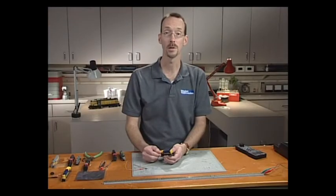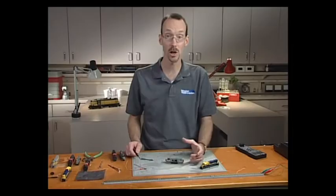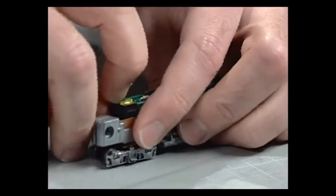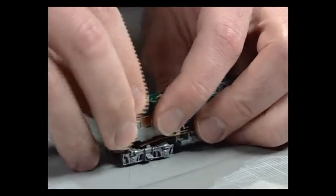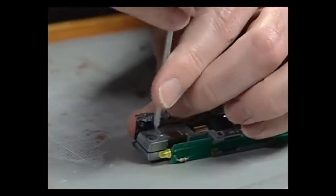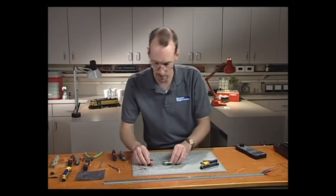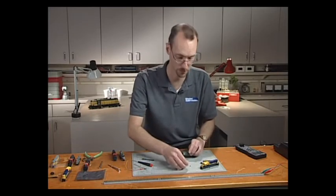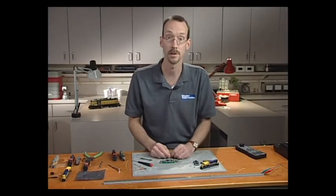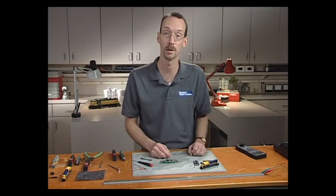The first step is to remove the shell of the locomotive. Now that the shell is off, we'll remove the fuel tank and the little black plastic clip that serves as a view block so the headlight doesn't shine out the cab windows. We'll loosen the screws and remove one half of the frame to slip the light board out. The screws fit into little plastic nuts — don't lose those. The trucks will come off too, so set everything aside in a small box so you don't knock parts to the floor.